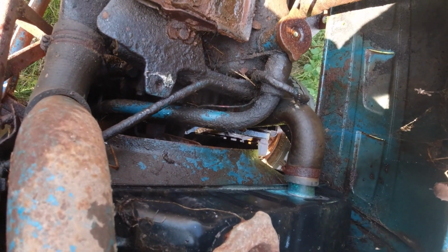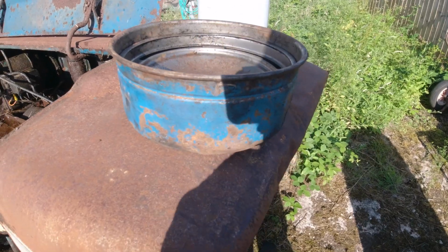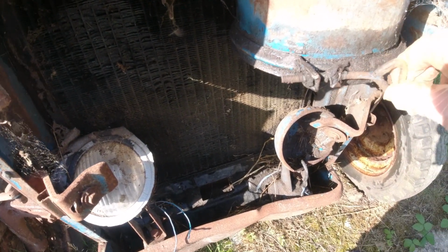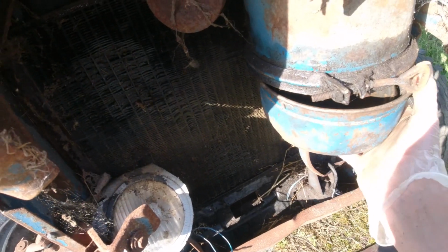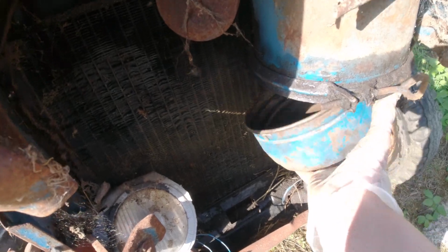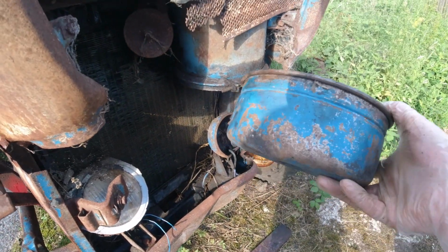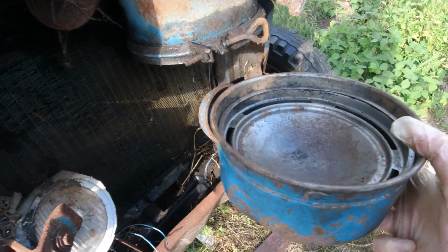Right, one more job to do tonight before coming back in the morning. This is part of the air filter assembly. Here's the air filter, and it's got this big ring which goes around. That should go under there and be fitted on, and that should be full of oil. That didn't come with the tractor, so I bought that off eBay, and I managed to get one with the same patina, so I was quite happy. Only about £15 or something.